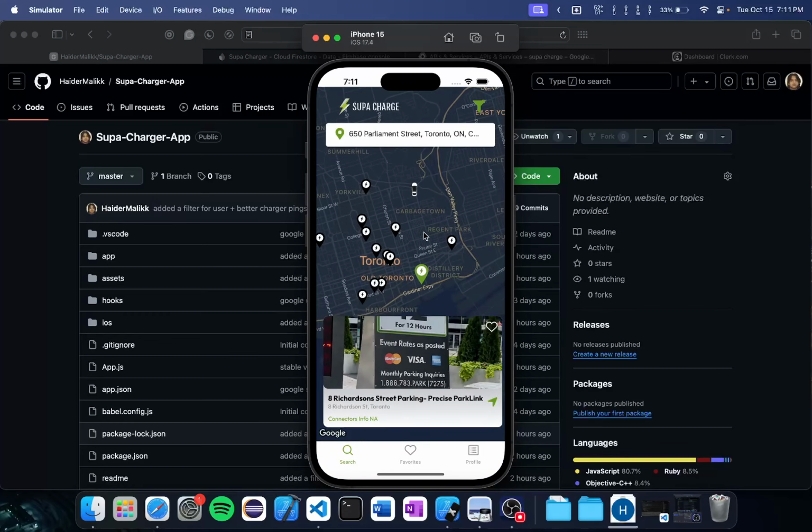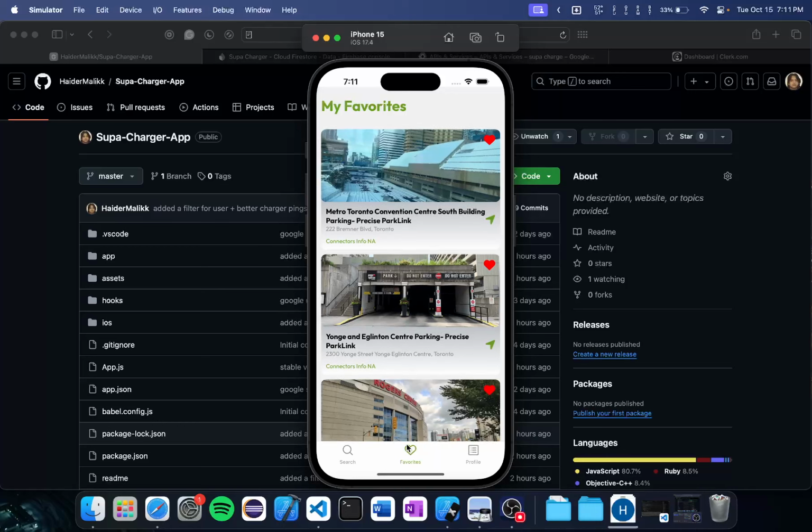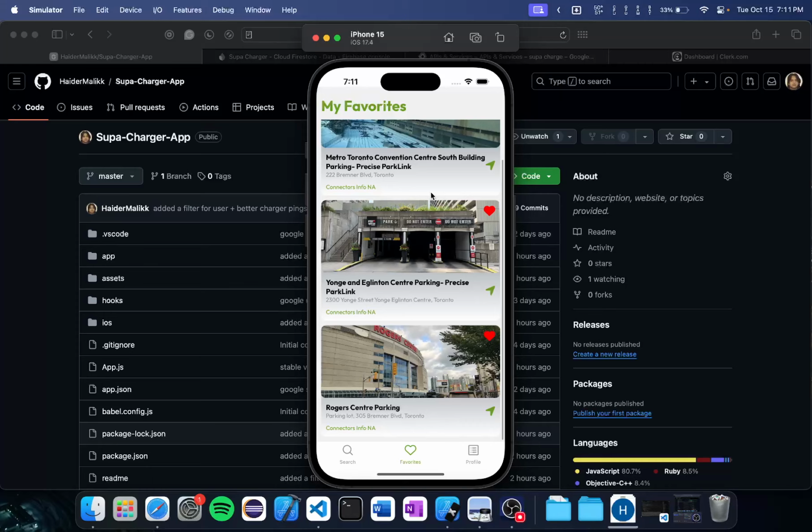And of course, the user at any time can add this to their favorites. And immediately you can see that Firebase and my app was refreshed and I got this like here. And if I unlike it, it will also be removed. And where are these favorites stored? They are stored, of course, in the favorites tab, which you could refresh to get your latest favorites from Firebase. You can see these are all the favorites that I have over here.